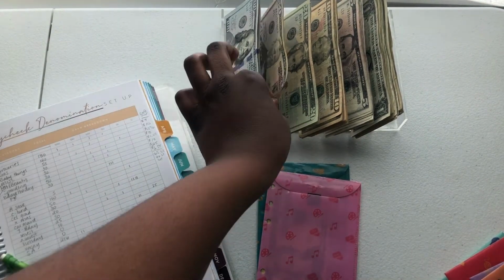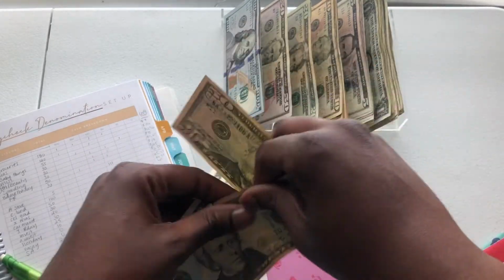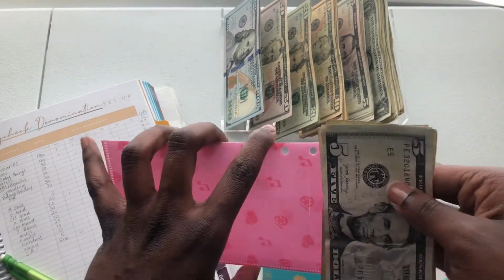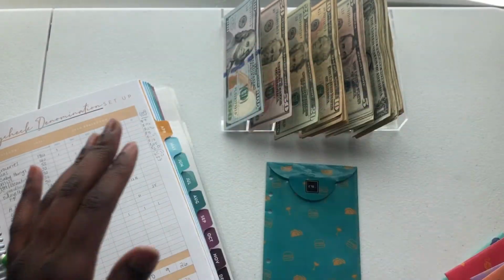to just be the one $50 bill straight. And again, I already have money in here, so grand total I have $50, $75. And again, $25 is going to go towards me getting my grandmother a birthday gift, and I'll probably give her a gift card to Marshall's. She likes shopping there, so I'll get her that.